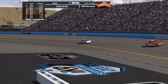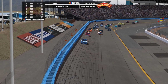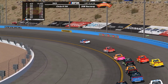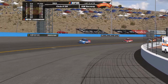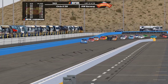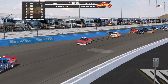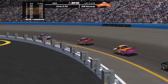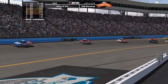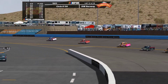And by the way, this is the first race all season where the pole sitter has led a lap. Chase Marks started on the pole position here today at the ISM Raceway. And, of course, as you can tell, he's leading the race right now, has led laps in this one here in the Circle K 150. So great job by Chase Marks keeping that pole position to his advantage. Matthew Logan, though, started on the outside pole. Or actually, no, he didn't. He started third for this race, excuse me, but still a great starting position for him, trying to rebound after he got passed there by Chase Marks.